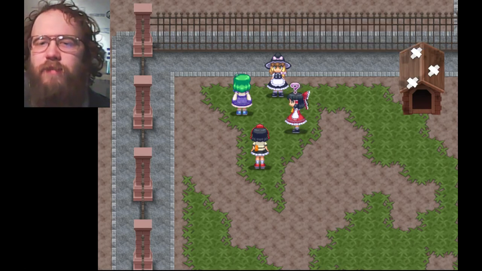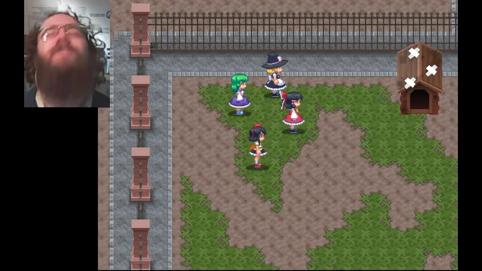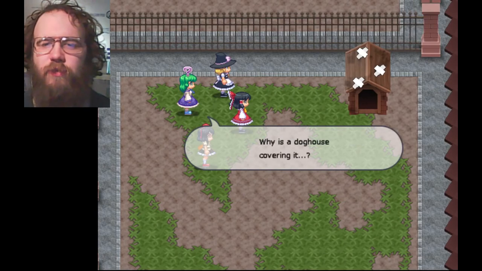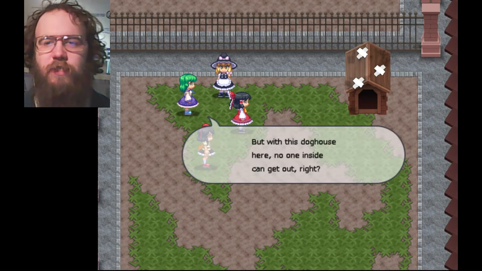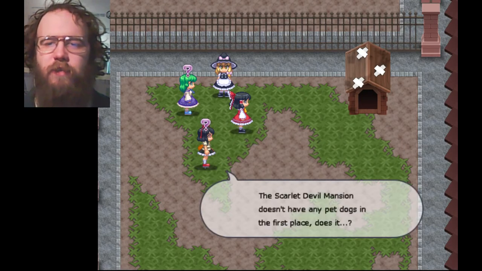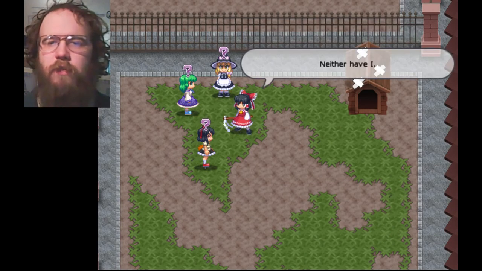We're here. It's in the doghouse, isn't it? Where's the emergency exit supposed to be? It's underneath the doghouse. The doghouse. Why is the doghouse covering it? Well, maybe because it's a secret exit. But with the doghouse here, no one inside can get out, right? What are those people thinking, really? Huh? The Scarlet Devil doesn't have any pet dogs in the first place, does it? Never seen one. Neither have I.